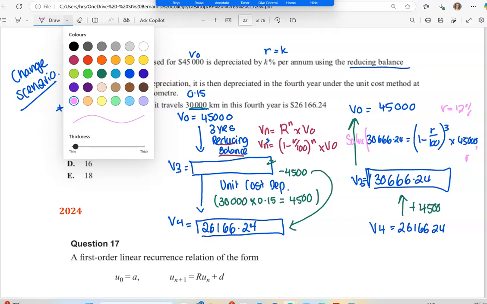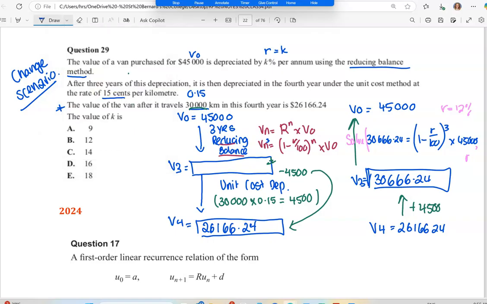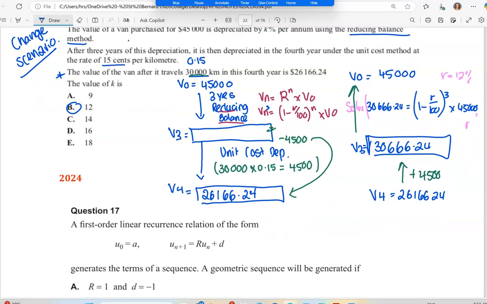So that is quite a difficult question. It's question 29, so it is very late in the financial multiple choice of your exam, so it's going to be difficult. So the way you have to do it is always plan it out. It makes it a lot simpler to understand when I've done that, isn't it? So that's what you want to do. Sometimes you just have to go, what do I know?